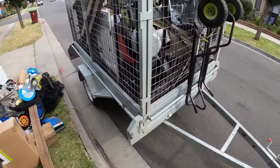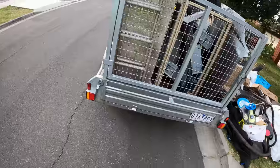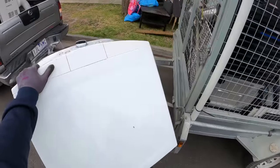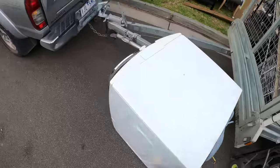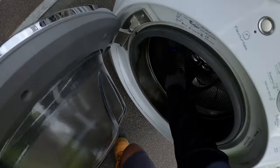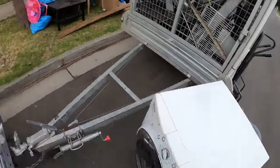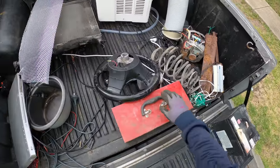Probably right there. Unless I move that toolbox. Nah, it's still too wide. Okay, let's try for here. Jeez. See if it spins. Sounds okay. She is going up here somehow, some way.